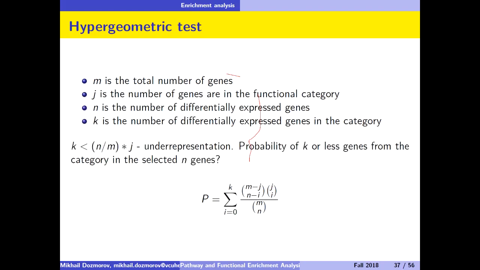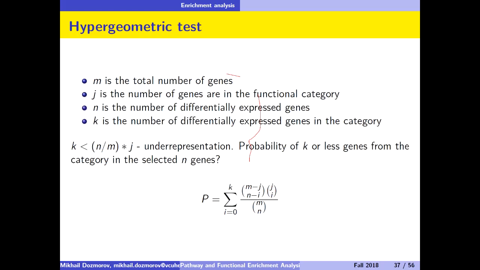You can also calculate under-representation. Why do we care about under-representation? Think about tumor suppressor pathway. And you did some intervention, some drug treatment. You would expect that in the tumor suppressor pathway, some genes will be changed. But it may happen that none of the genes, or very, very few genes are changed in the tumor suppressor pathway. Then you can hypothesize that something is going on. You put in your drug, but it didn't affect the tumor suppressor pathway. So it must be that you get some functional response that you need to investigate further.